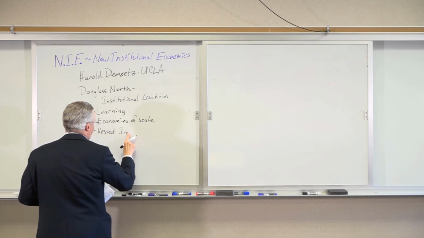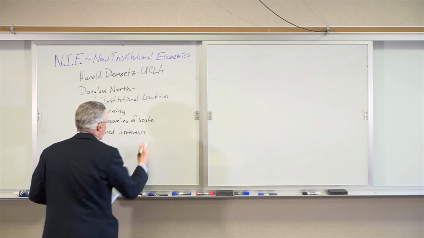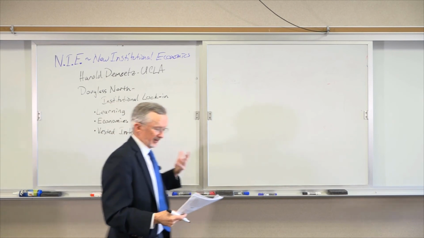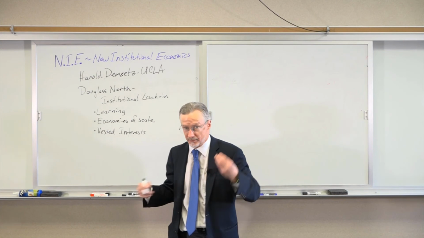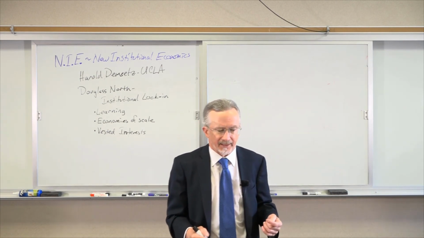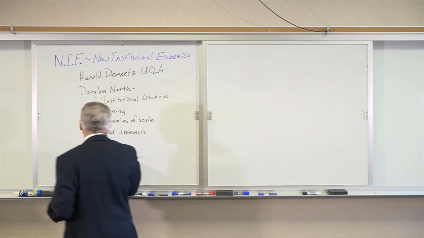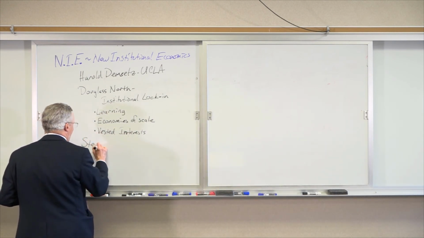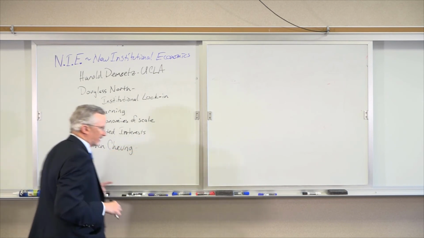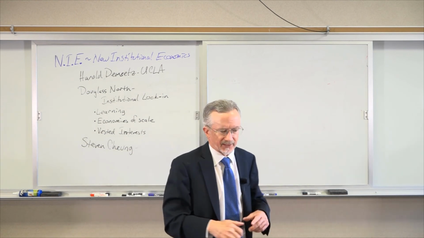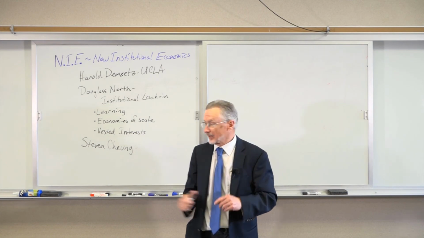Vested interests, referring, of course, to interest groups who, once a rule is put into place, or once it evolves, exists, there will often be powerful special interests who will be opposed to changing it. Great. Steven Cheung, put his name up here, has a very nice application or example of this thinking.